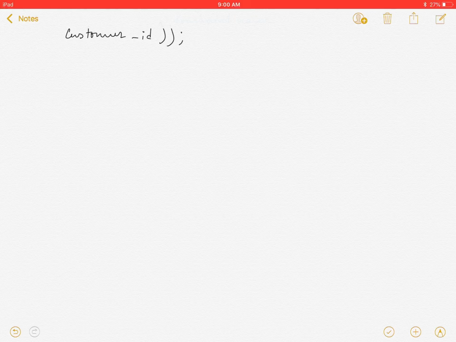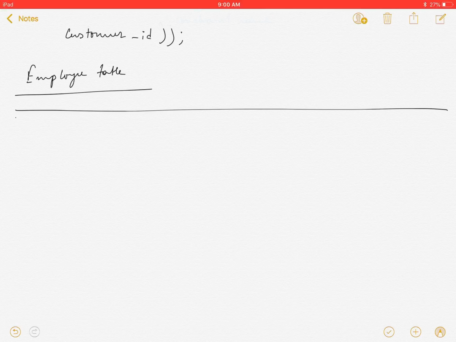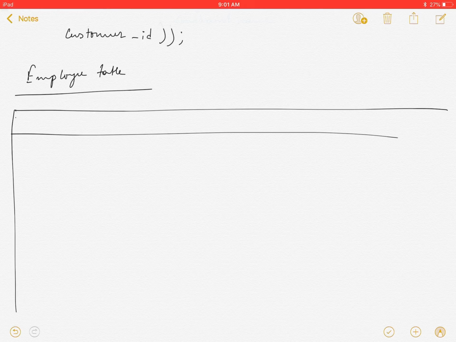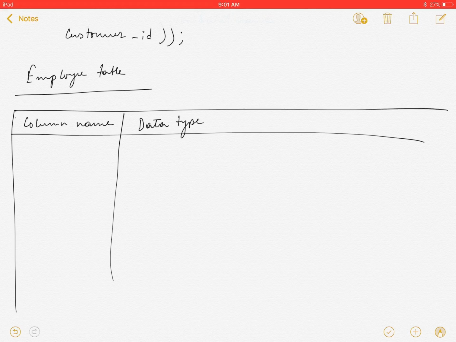Let us consider another example. This table is employee table details. Now I am creating one big table. This one is column name, data type, and the constraint.